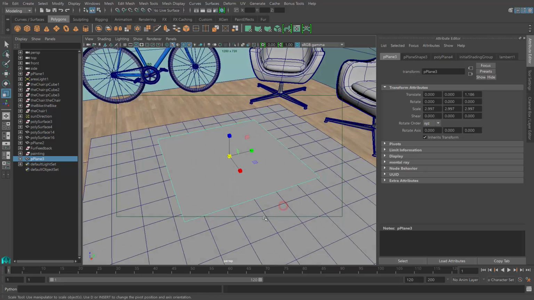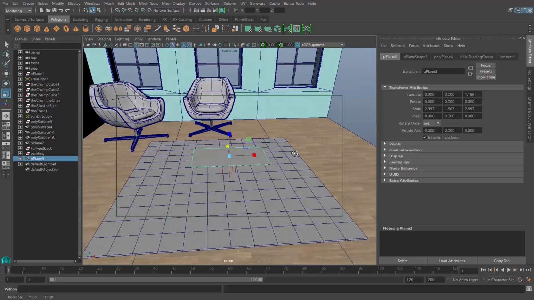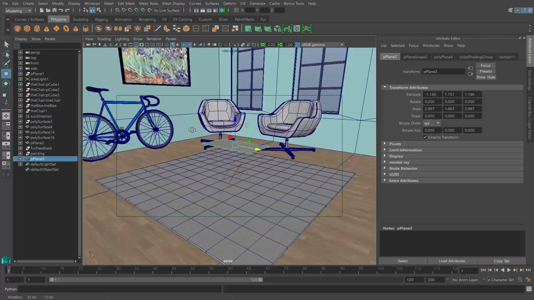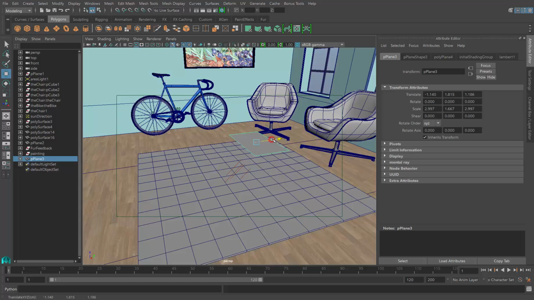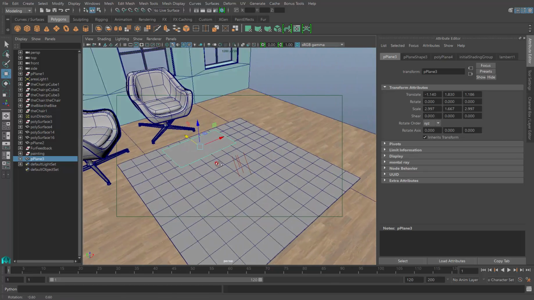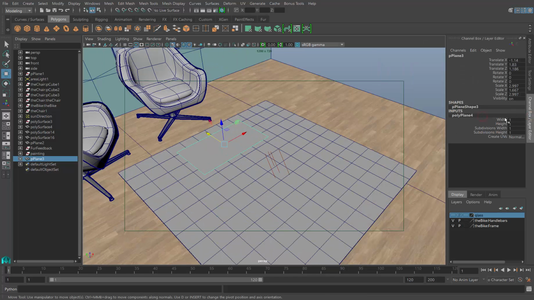I'm going to press F to zoom in. Let's make it a bit more rectangular. Let's put it closer to the chairs. Okay, that seems like it's okay. So while it's still a polyplane, let's add some subdivisions.